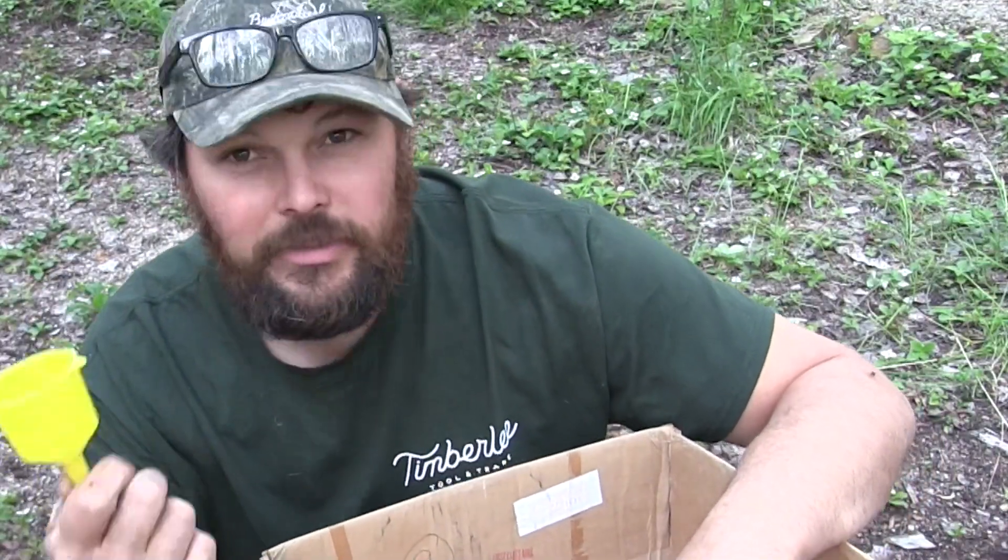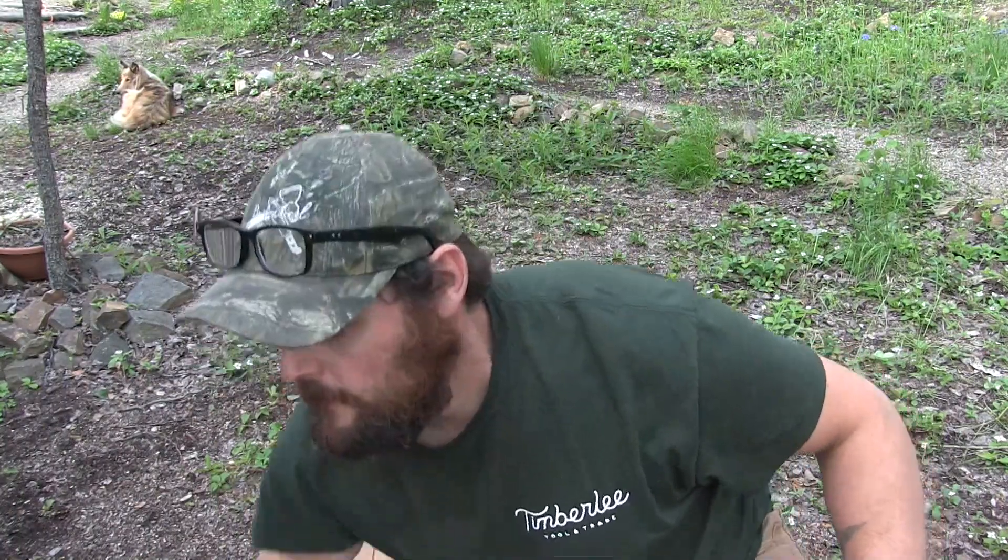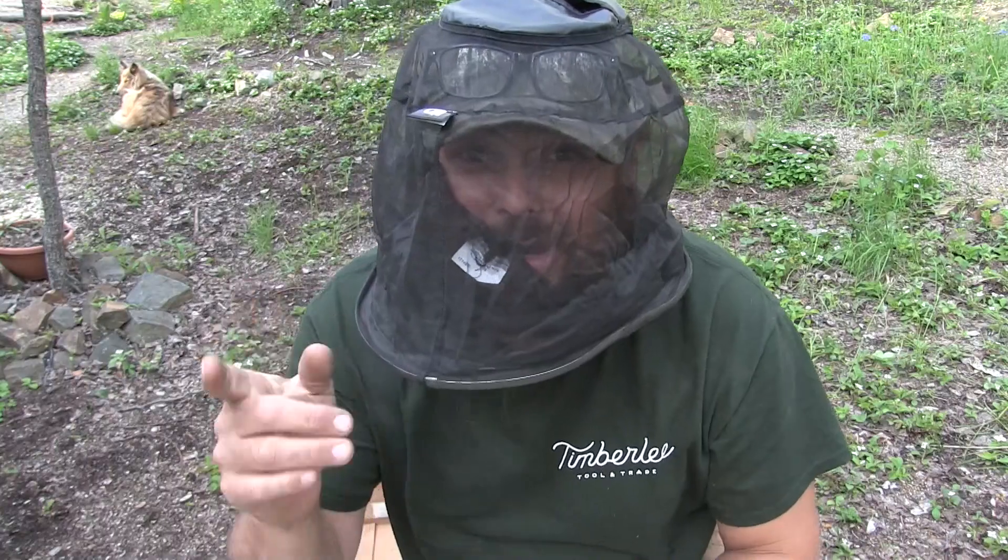That is a big pile of stuff, and for twenty dollars — I mean seriously, one can of bear spray is going to run you right up around forty bucks. These are all new and nobody's been spraying any bears with these — they're full, and the expiration dates are even good on most of them. Like that matters — why don't you go find yourself an old can of bear spray, take one in the face, and see if it really matters if it's expired. I bet it don't. All of these goodies for twenty bucks — oh wait, there's also a mosquito head net, not a bad thing to have. A lot of this stuff is stuff I would never personally use — I like a more minimalistic way of camping — but all of it's useful, all of it costs money, and today I got all of it for twenty bucks.